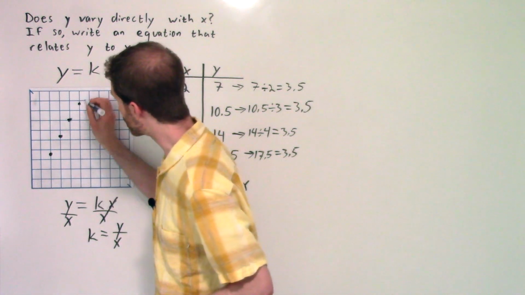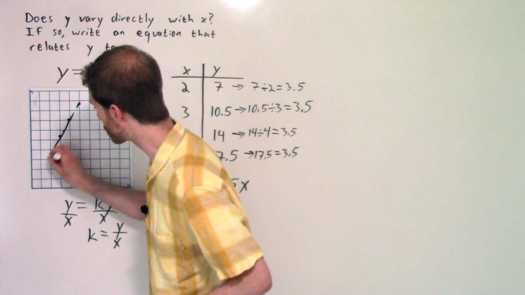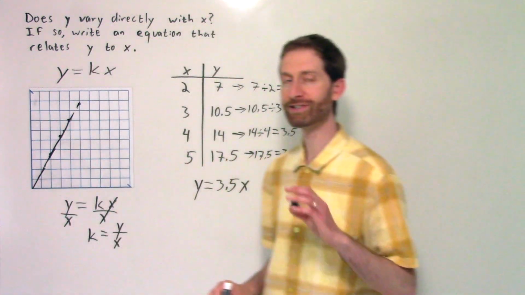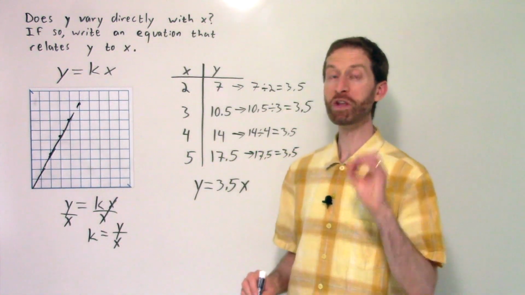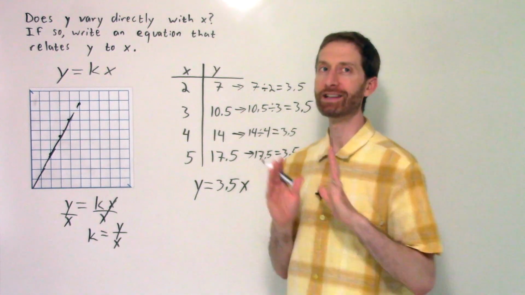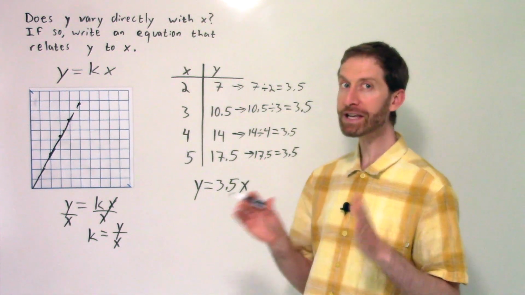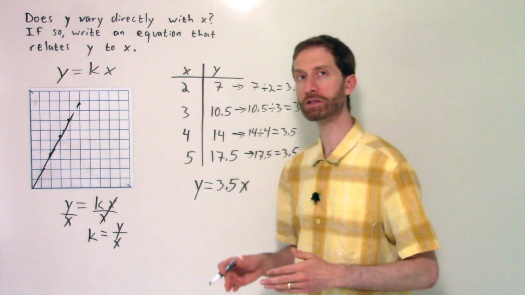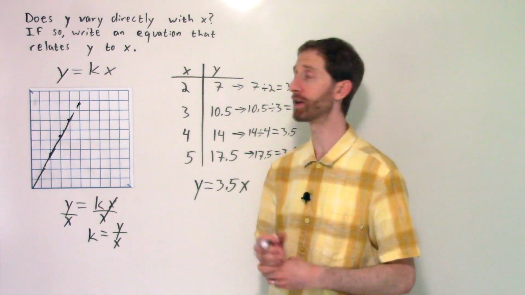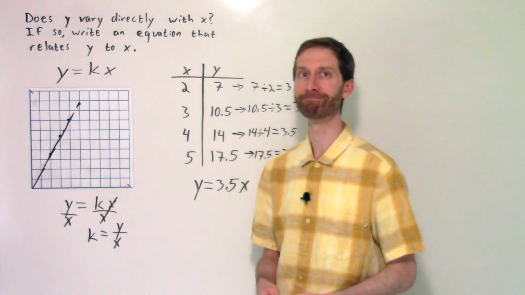Now the point that I want to show you is that if you were to draw a line through this, and I'll sketch it right here, that line's going to go through the origin, which is not a shocker when you dive deeper into understanding how to graph lines. So for now, I'm just going to say that line for direct variation goes directly through the origin every time. Something neat to point out. On the flip side of this video, I'm going to do one more of this exact same kind of problem just to make sure you got a decent idea of it. It's going to be an example of when something does not directly relate. See you on the flip side.